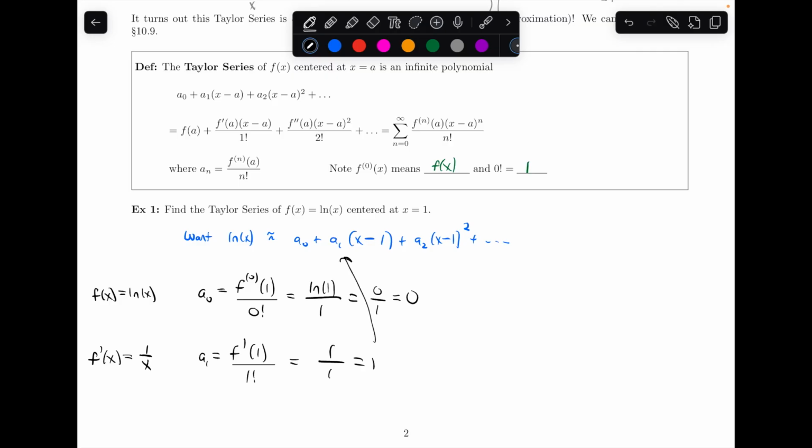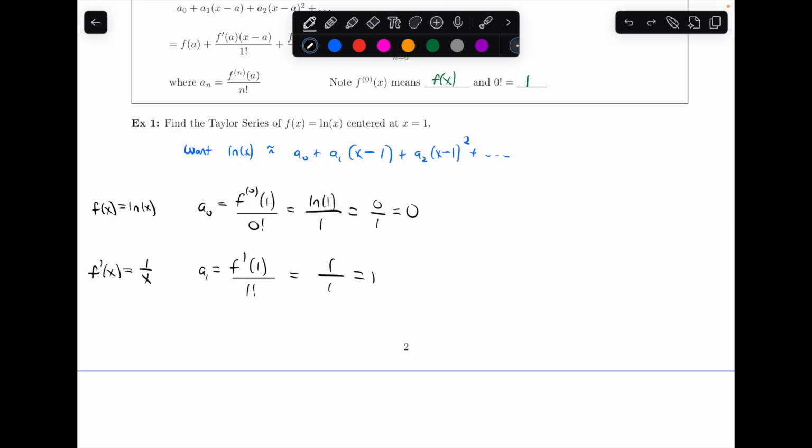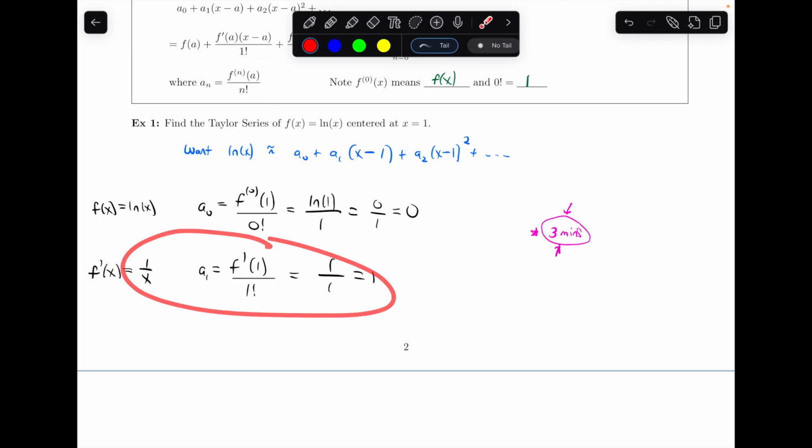So that's going to be my next coefficient. So I want to keep going now and get up until A4. I want to have you pause the video for 3 minutes and see if you can get those next 3 coefficients. In 3, 2, 1, pause it and try it. This is actually the most important part of the video. It's a chance for you to see, how well do I understand this right now on my own? It's totally fine to get stuck with it, but if you do get stuck, refer back to this formula and see what we did to get the ones we have so far.